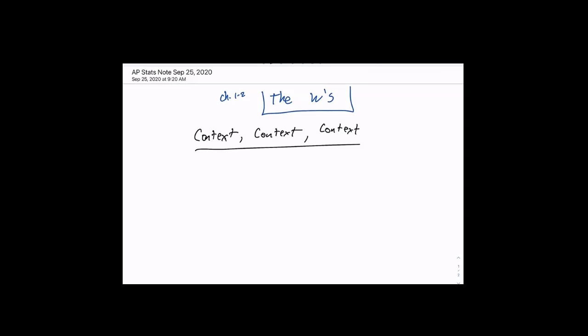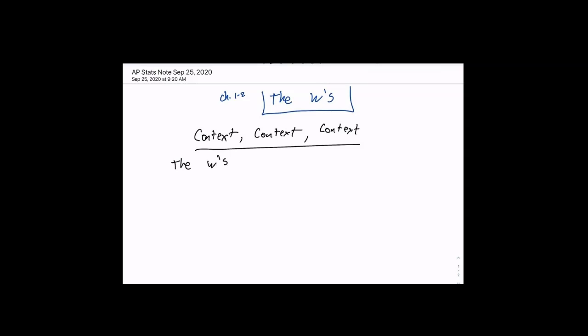As you're hearing a lot of what's going on right now with studies, with vaccinations, with deaths and infection rates, there's a lot of key information that is missing in regards to context. They're selectively only telling you parts of the information because it makes it look like it's correct. If you understand statistics, you should always be asking, well, what is the context? And more importantly, we want to answer the W's.